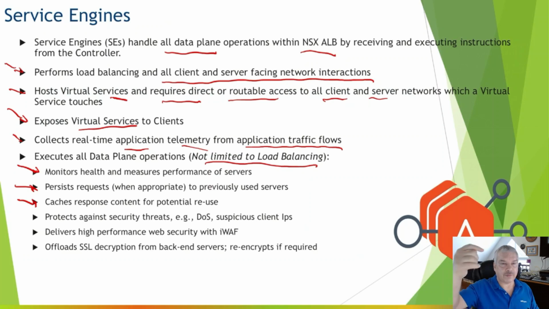So again, if somebody makes a request on a web page and another person comes in for that same request, we don't have to go out to that server. We can just reply back. And you've got different ways to set that up. Advanced security threats, denial of service, all that type of stuff. Web application firewalling as well. Offloading of encryption as well. There's a whole whack load.